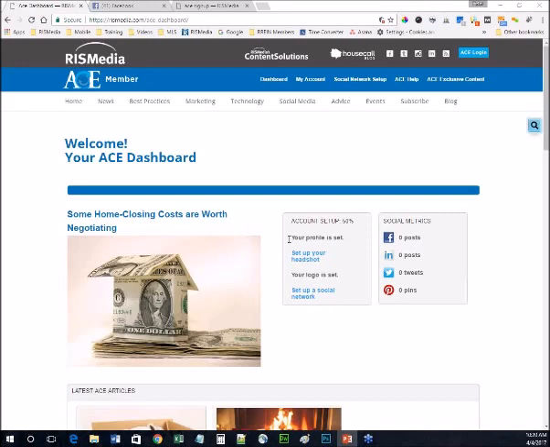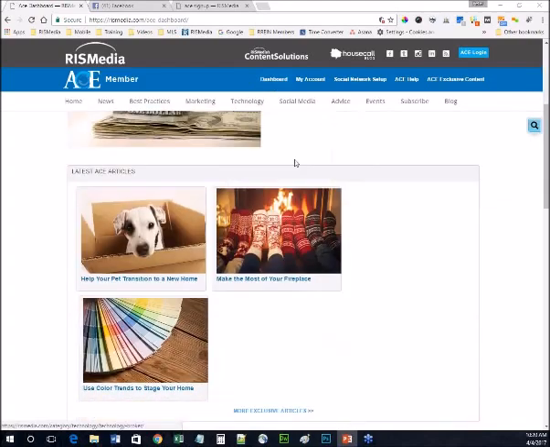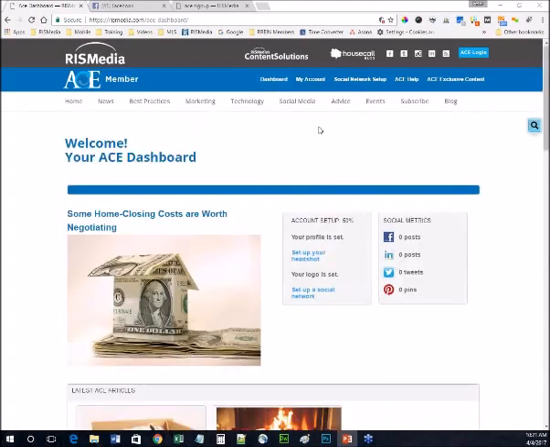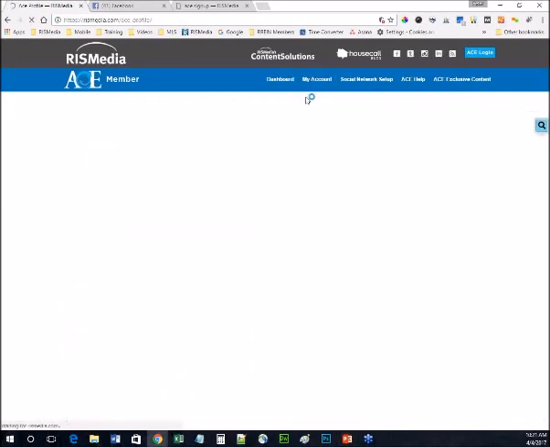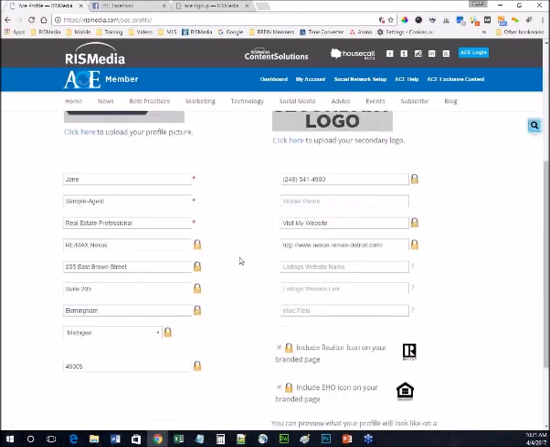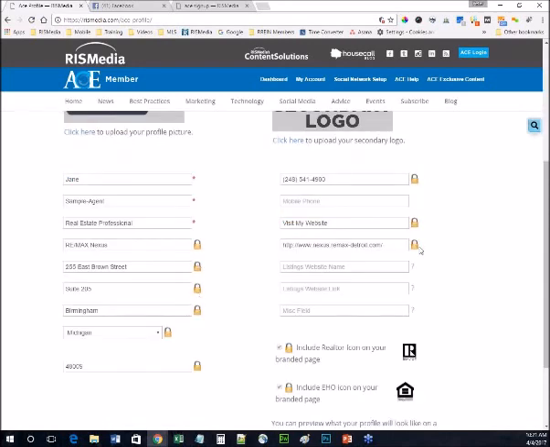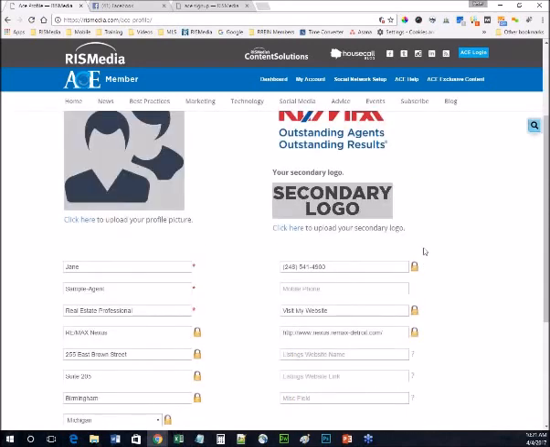Okay, now what I'm going to do is I'm going to get out of this, and I'm going to go to an actual ACE account. So, for example, let's just probably this area, the dashboard. Okay, and this kind of gives you a breakdown of what's sold to you in ACE. Okay, but what you really want to do is go to the My Account profile area. All right, we have a lot of this already filled out for you. All right, so some of the fields are actually locked down, so you won't actually be able to change some of those things.